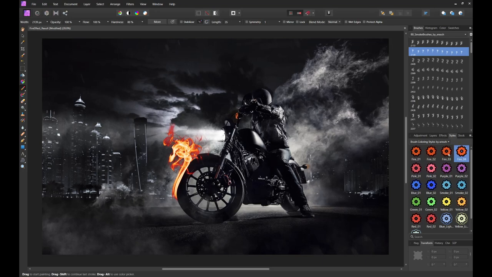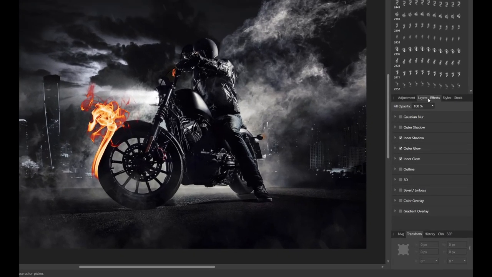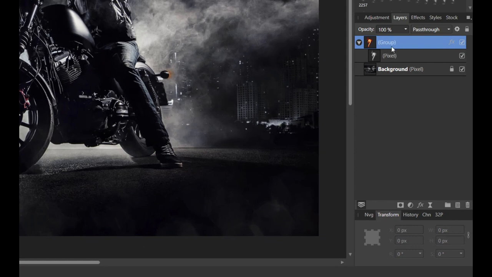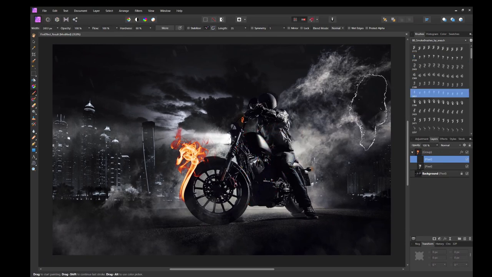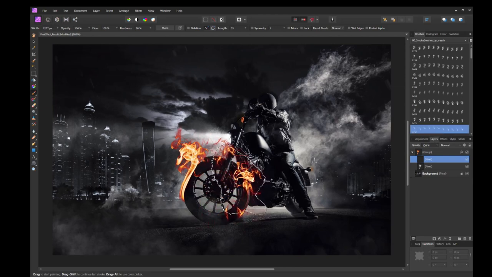Okay, good. So let me just check which one I want to use here. I think this fire effect is quite nice on that one. So now, as you see, I have the group that is colored, and this layer is still just white. The nice thing about that is, to this group I can now just add another layer and put some more smoke here to improve my effect. So let me just add some things that I like.